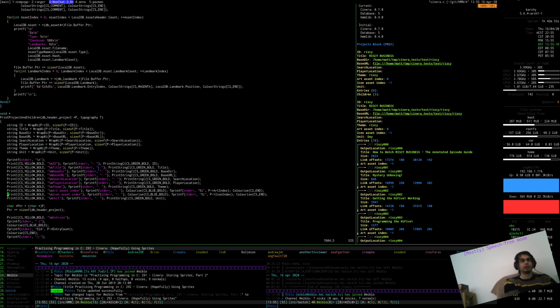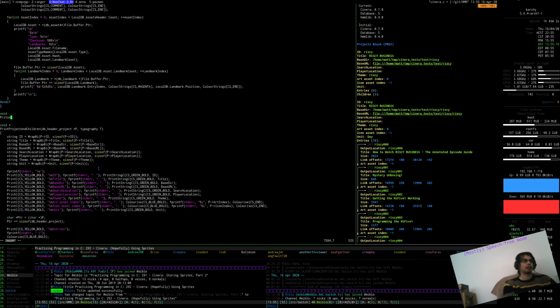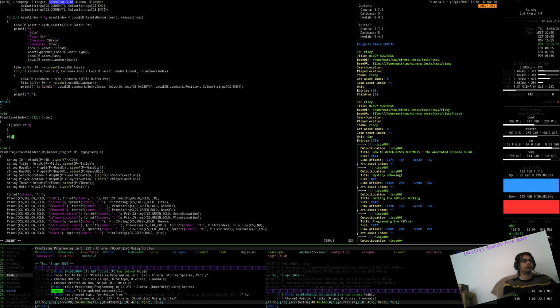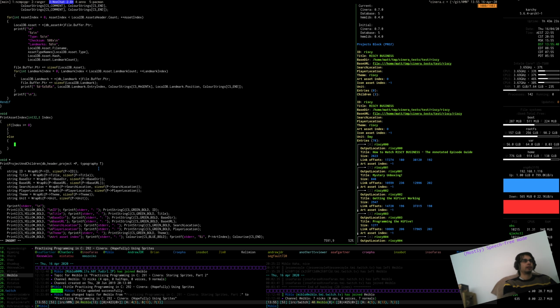Now what I might do is a sort of print asset index. And we've got the actual index. If the index is greater than or equal to 0, we print the actual index.